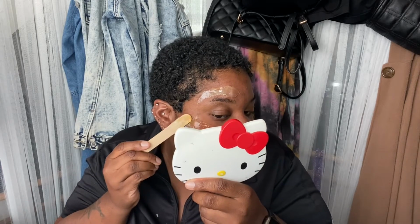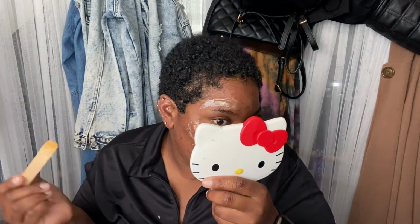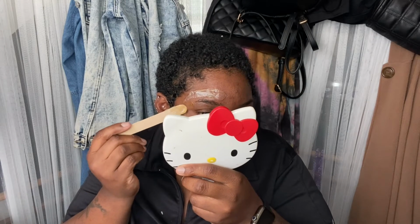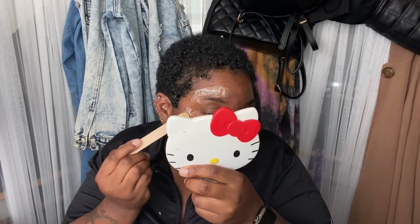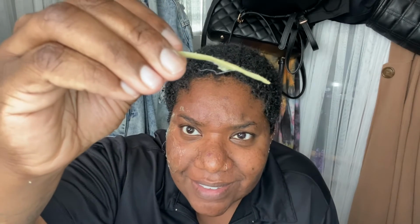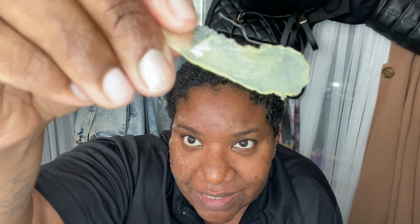This part is kind of easy. It's hard around the other parts. That was easy to do, that part. Okay. I want to see what's going to come off of this, because this is where all the fine hair is, all up in here. Jesus. Okay, so there you go. Just look above the blackness of my hair. And then when you look at it, you can't really see anything.